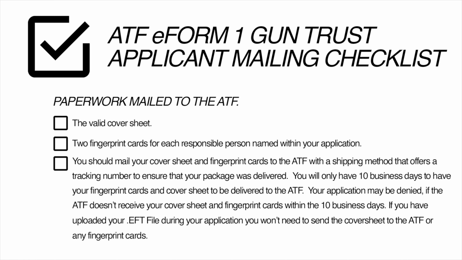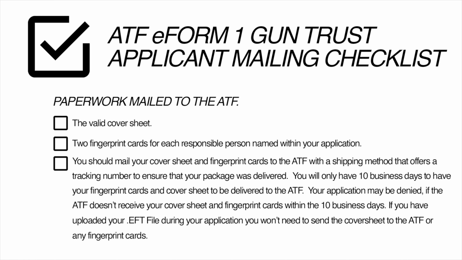At this time, you will receive another email from the ATF with your ATF Form 1 watermarked submitted and a valid cover sheet. This will be the time that you will be able to mail your cover sheet and fingerprint cards to the ATF, and mail your CLEO paperwork to your CLEO. If your application had a green check mark on the Certify page, then your application will start in the submitted status. Your cover sheet will have a valid control number and serial number.